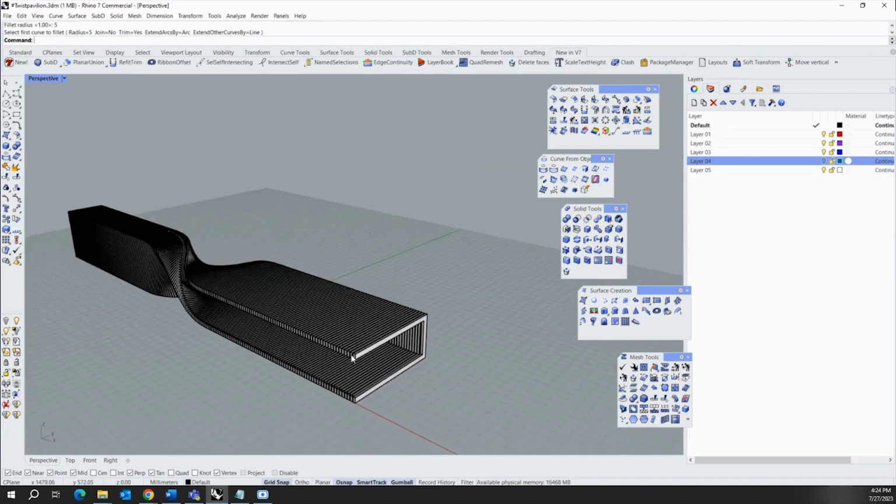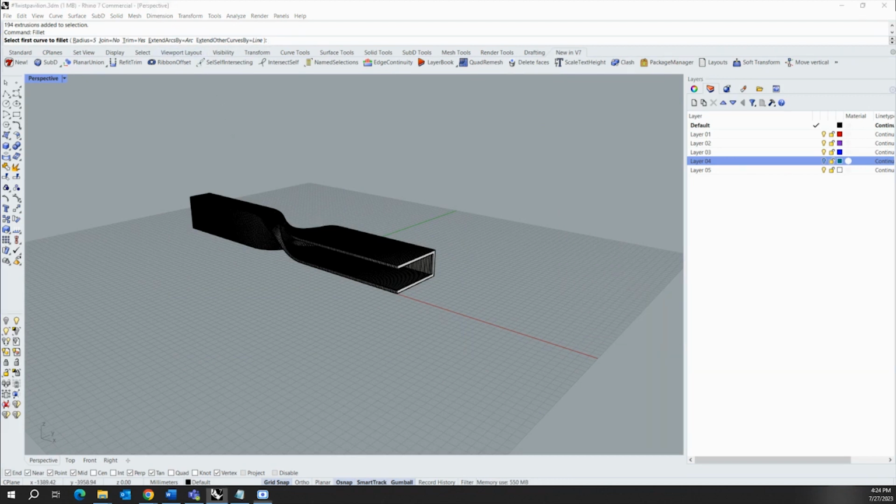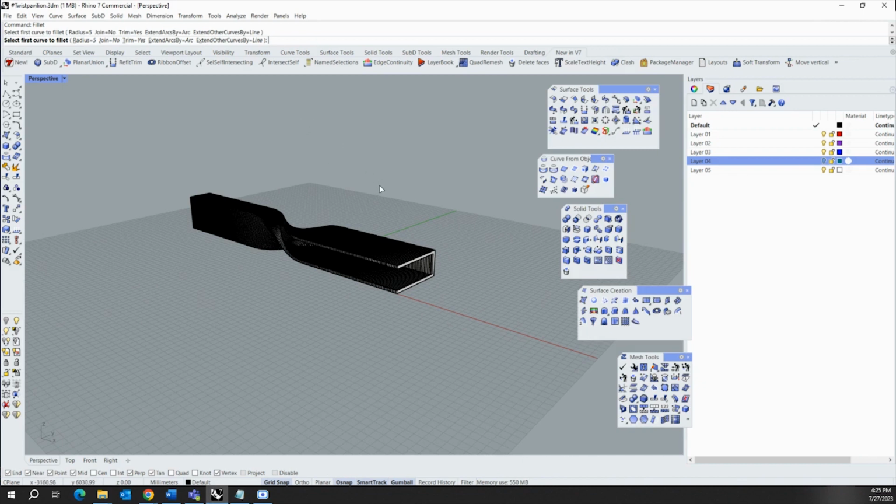It's not happening. I don't know. Select all that, fillet. Yeah, so wait for a second. Yeah, we need to use a command called fillet edge. Fillet all the edges.